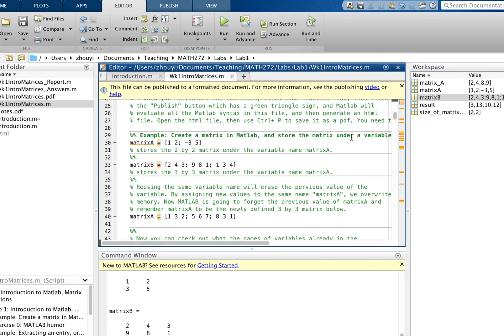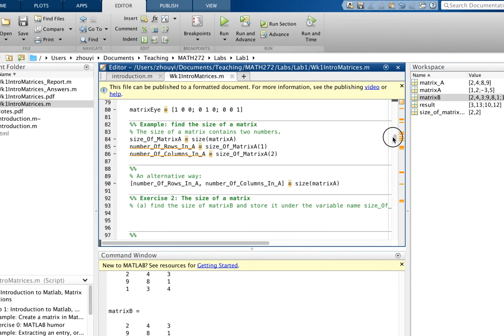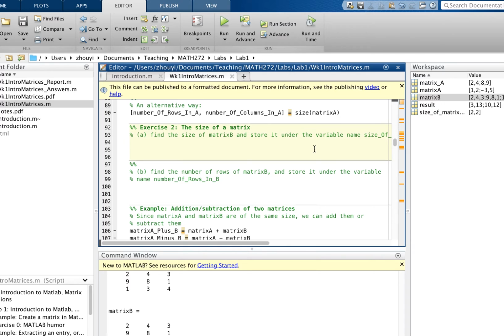Oh yeah, so I was talking about you first need matrix B. So supposedly you've already executed the command in this cell to define matrix B, and then you go back to exercise 2, where you want the size of matrix B, and you want to store that in a variable name. So that's the calculation, that's the equal sign.